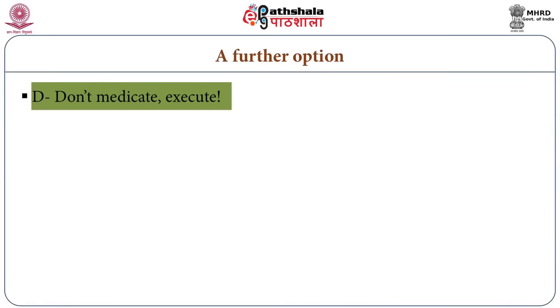So there are clear problems with all of A, B, and C, even though the legal philosopher Latzer concludes that A was not only the legally sound argument, but the morally sound argument, and therefore he sides with the opinion of the court, and he's in agreement with what happened to Singleton, which is that he was forced into competence through medicine by psychiatrists and then executed. So what alternative could there be? The alternative we'll call D, which is don't medicate and nevertheless execute.